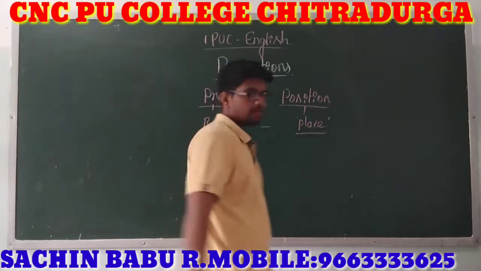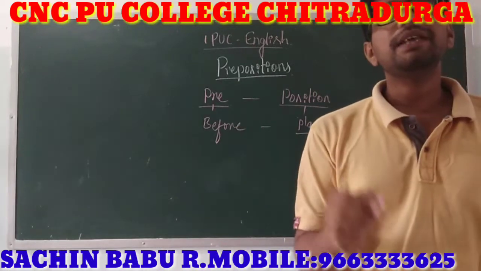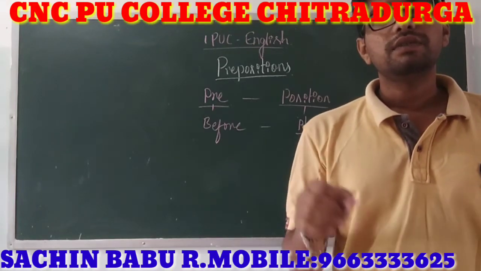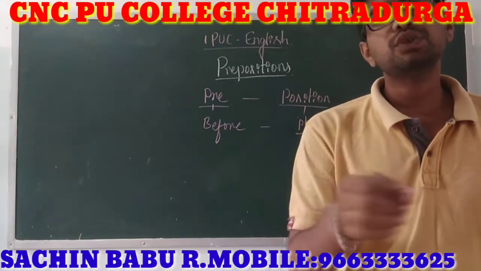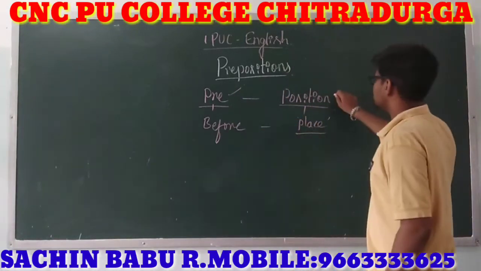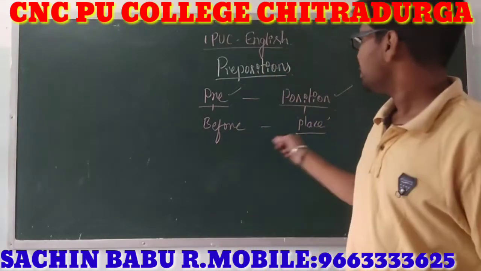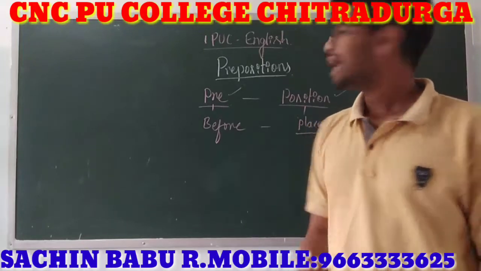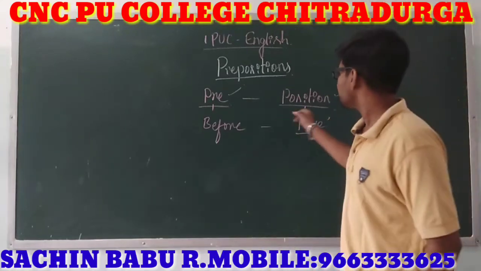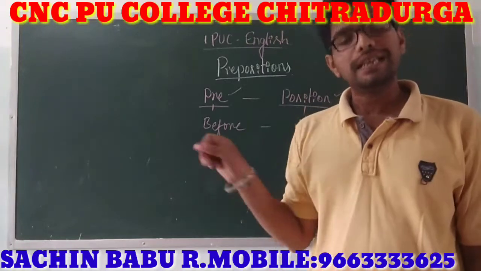Look at this very carefully, dear students. The word preposition comes from combining two words, pre and position. When we look into the depth of the meaning, pre means before and position means place. So that is what it means, before place. That is how the word has been defined.